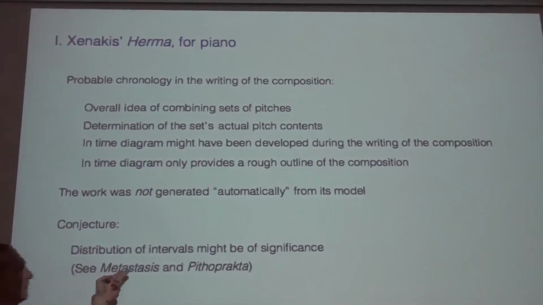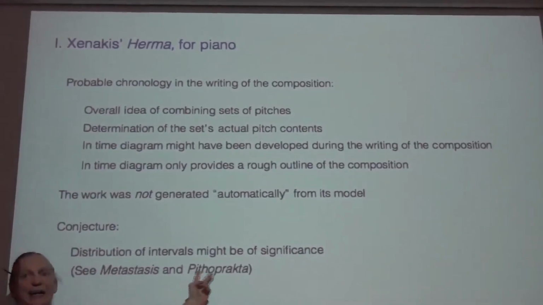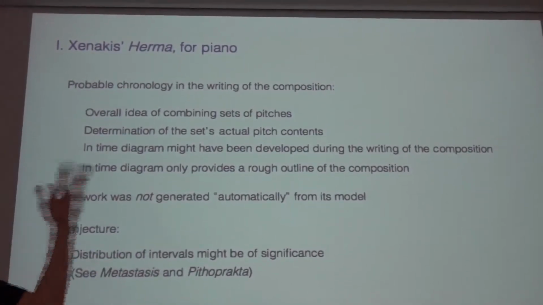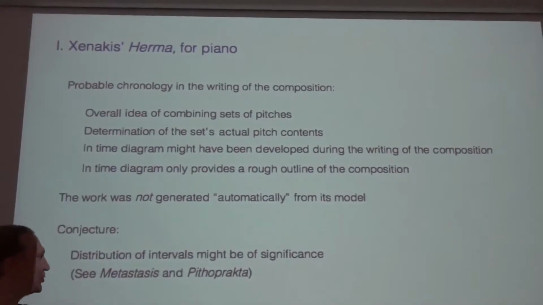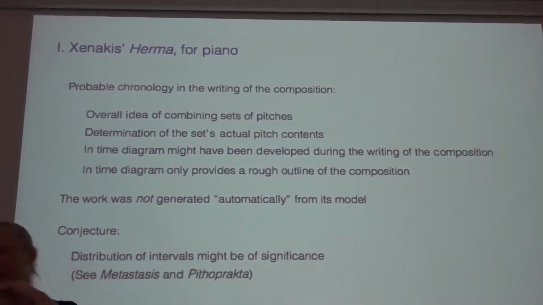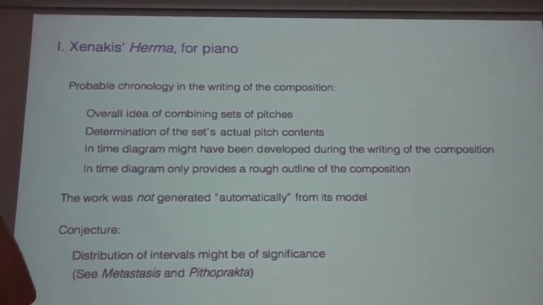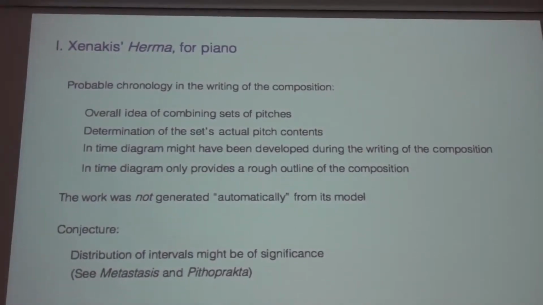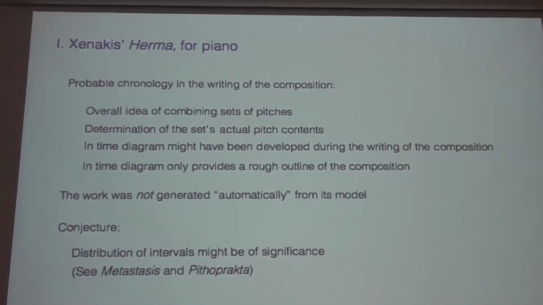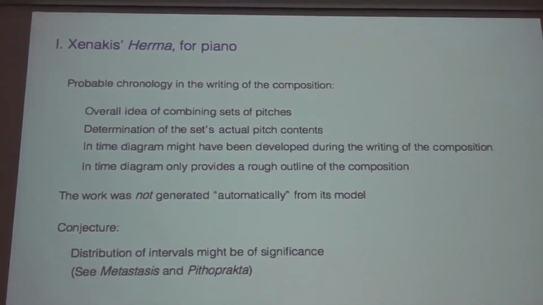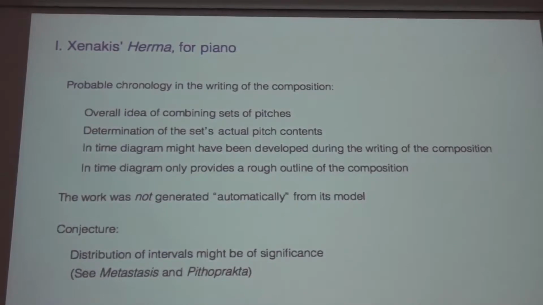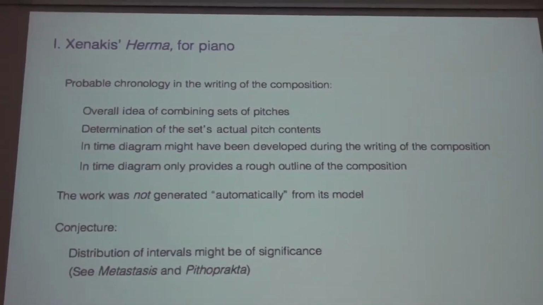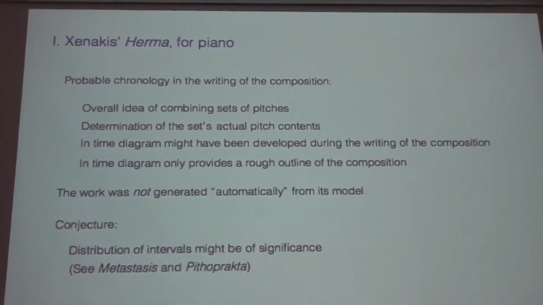Very interesting, considering that in his first stochastic music piece, where he really used stochastic probability distributions, Pithoprakta, for orchestra, what he distributes are not the pitches, what he distributes are the intervals, so that the pitches are actually a result of the intervals. So Xenakis was someone who very much thought about intervals as a way to color textures, to color the music he was writing.